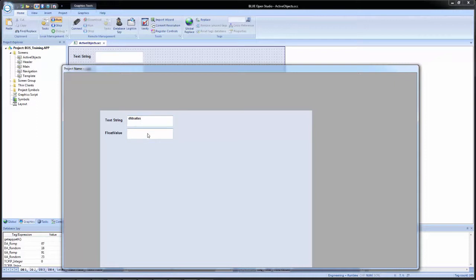Now for the float value, I can clear that out and I can do 555. You see that it prevents me from entering it. That is because I have 3 characters set for the input mask. Although I have 2 to the left of the decimal point and 1 to the right, it is still a total of 3 characters. So if I clear those out and I do 12.3, everything's happy.